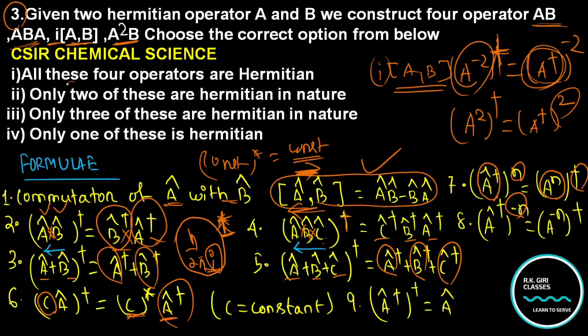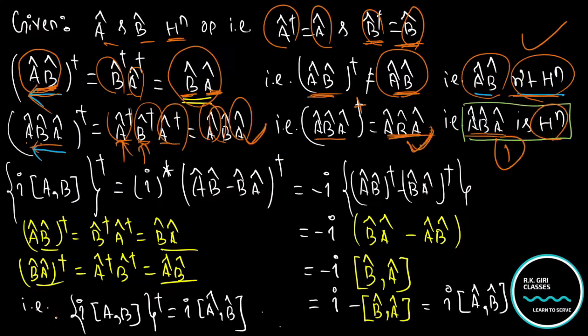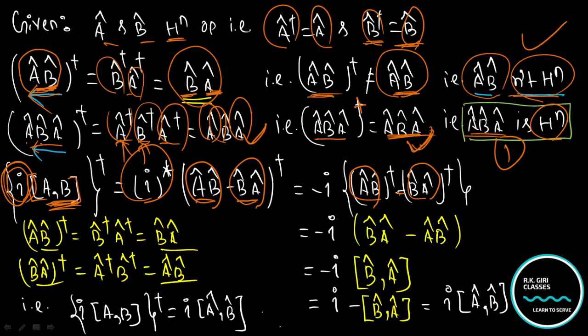Find out this question. All 4, only 2, only 3, only 1. That means you will find out 1, 3, 2, 4, right? 1, 3, 2, 4. So you have to check the number of Hermitian operators in those options. Now you will find i (AB) dagger, whole dagger. That means this is an imaginary part, make a conjugate here, and you have to open this operation, that is your commutator operation, (AB minus BA) whole dagger. Individually take the dagger. So what happens? (AB) dagger and (BA) dagger, with a negative symbol there. Okay, AB, that means AB, what happens?